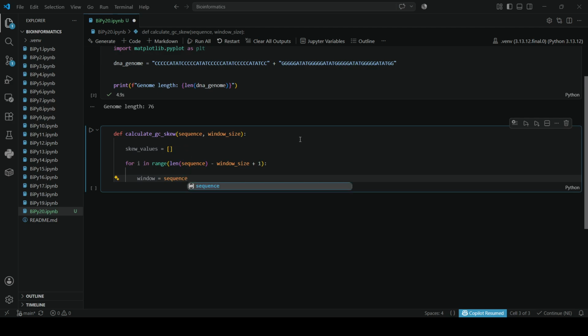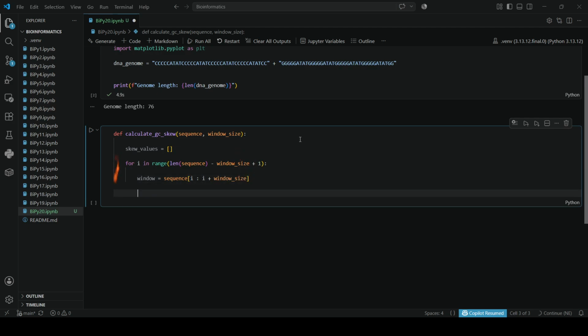Inside that loop we will use window is equal to sequence, i to i plus window size. Then we will calculate G count and C count.